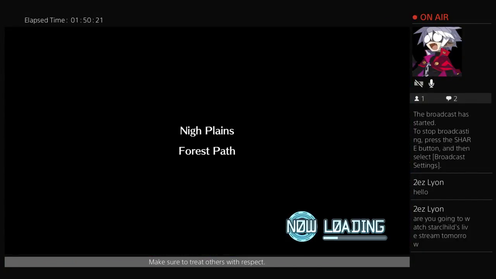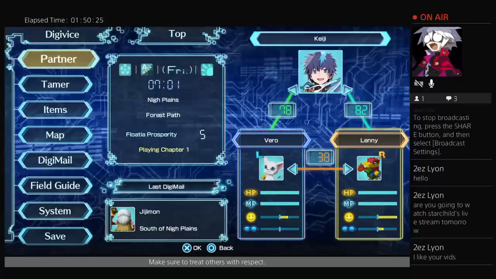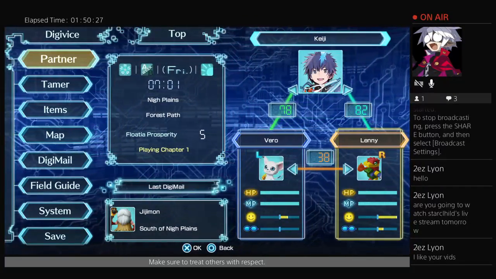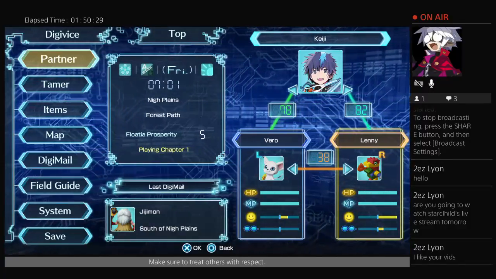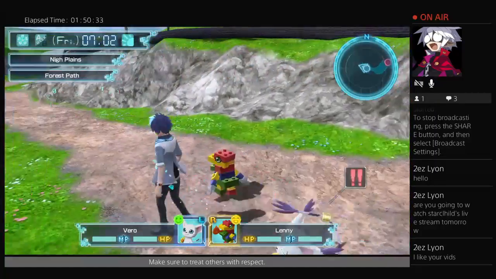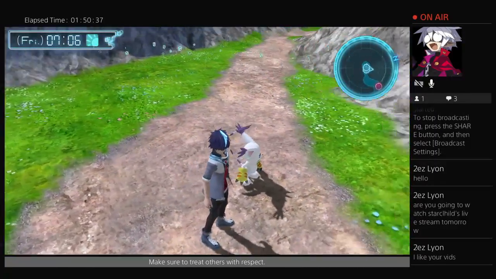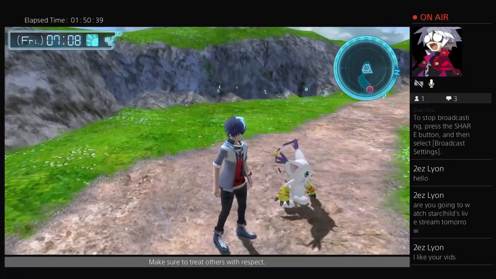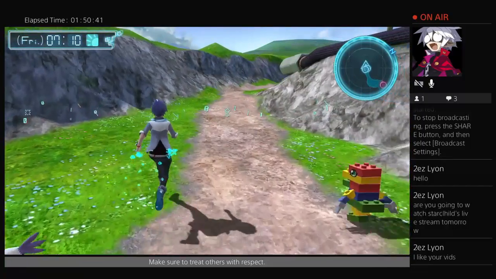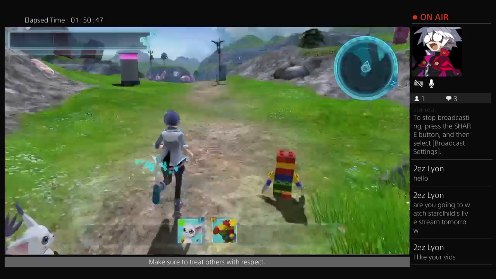I don't think this is where I'm supposed to go. Forest path. Oh, thank you, Lion. Thank you very much, Lion. I don't know where to... Do you like Gatomon? Vero just recently evolved into Gatomon. I kind of wonder what Toyagomon might turn into.